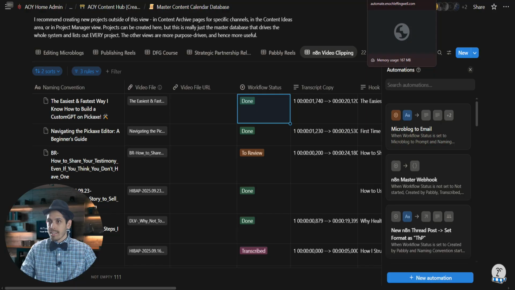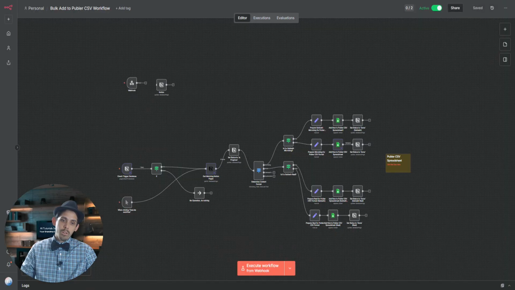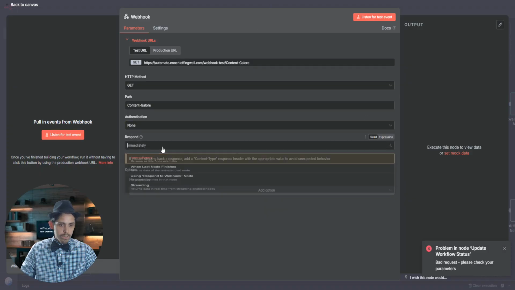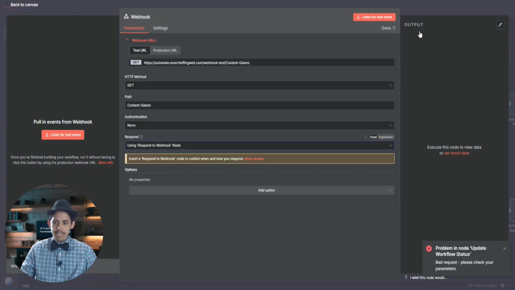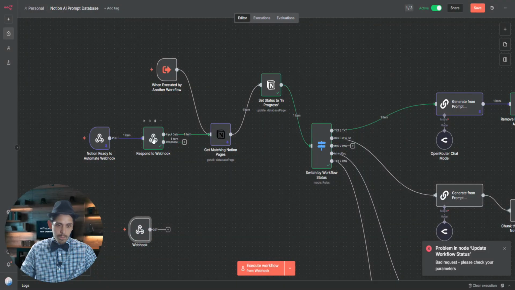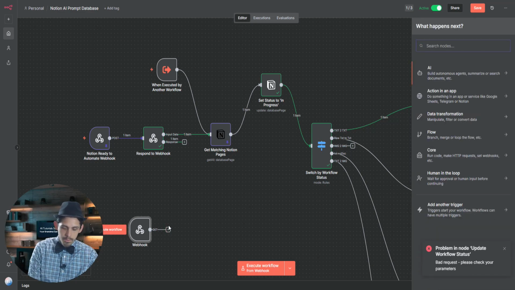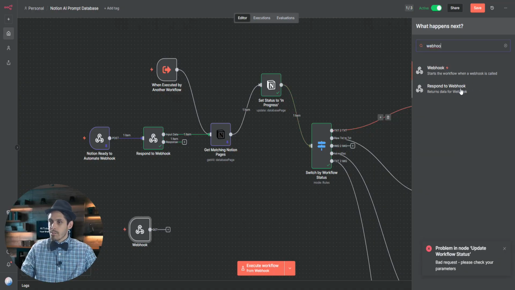But as far as the n8n side, Notion wants a specific type of confirmation. The way that I have it confirmed is to respond using the webhook node. I look for that one and type in webhook, and respond to webhook.